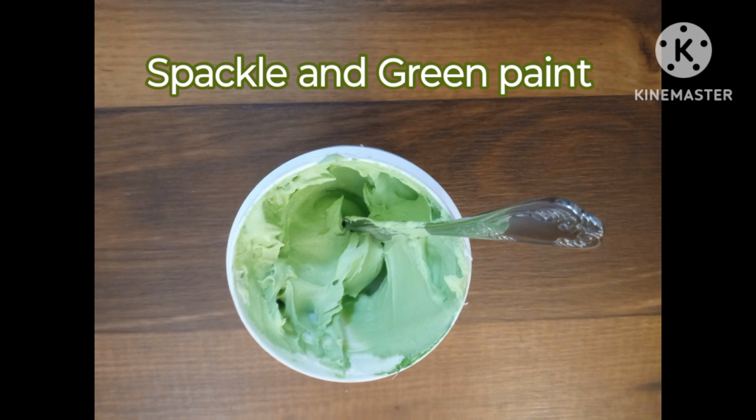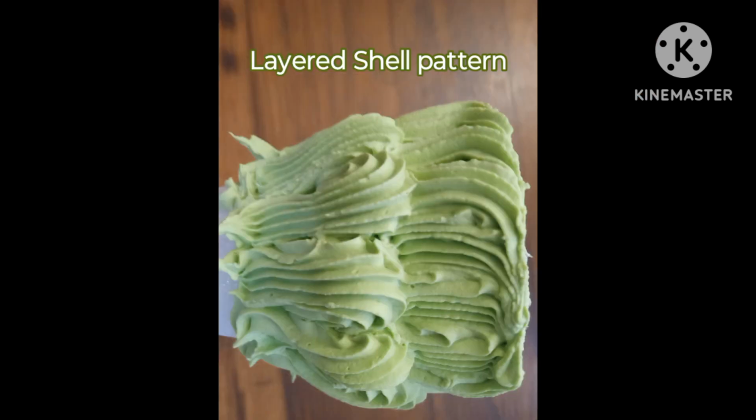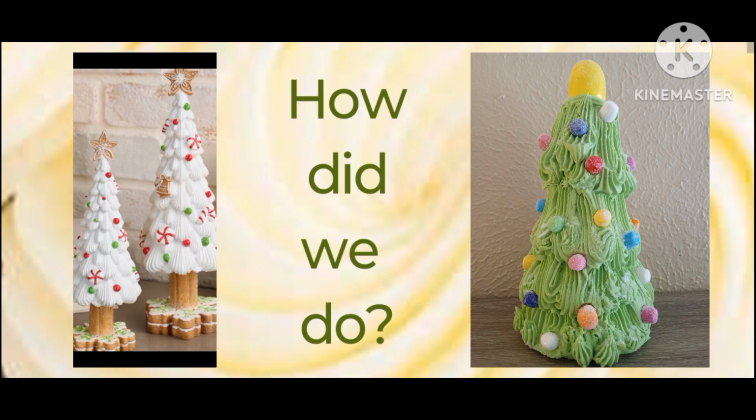Next, mix your green Apple Barrel paint into your spackle a little at a time until you get the color that you want to achieve. We settled on this light shade of green because it goes well with pastel gingerbread items as well as traditional classic colors. Once you get your pastry bag loaded with your pastry tip, then you're going to want to make a layered shell pattern in rows all up the styrofoam cone.